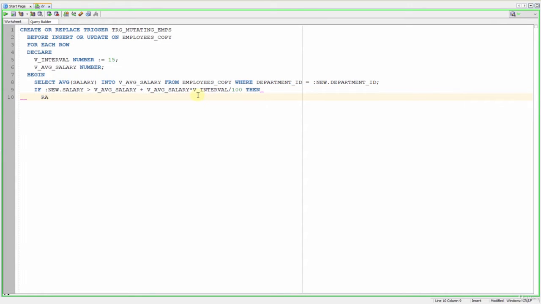And then raise application error. Let's write something like that. And our message: a raise cannot be, concatenate that with our v_interval and again concatenate that with percent higher than its department's average.